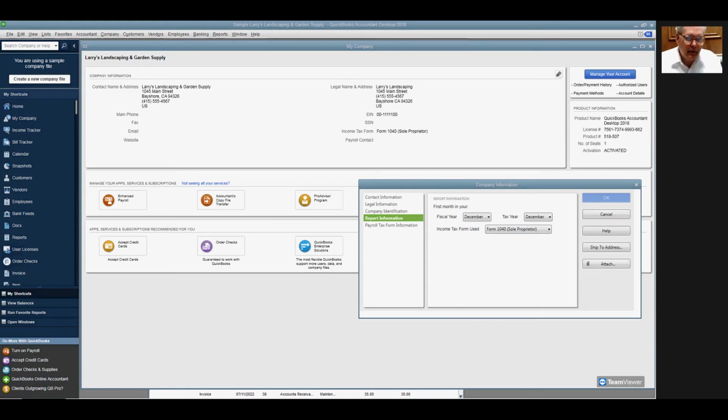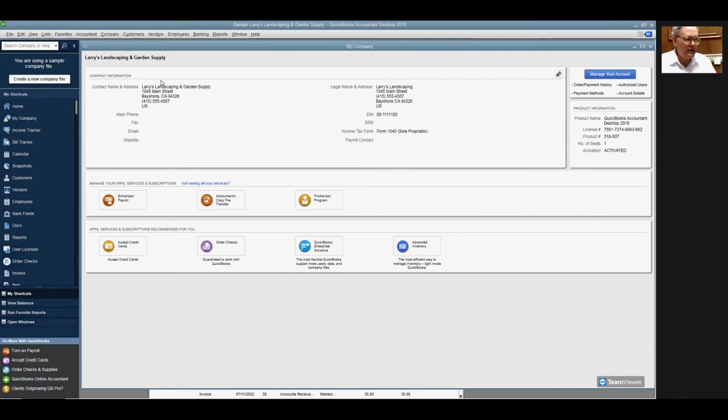So I'm going to probably pass on that because in our example, it's saying that there's some other accounts that have already been set up and it's going to delete them. But anyway, this is where you can set these activities up. So we're going to cancel this, but under company information is where you would change this. Payroll tax forms. This is basically tax information, the name of the person who's preparing the tax form. So let's go on now and take a look at another interesting area, and that is preferences.